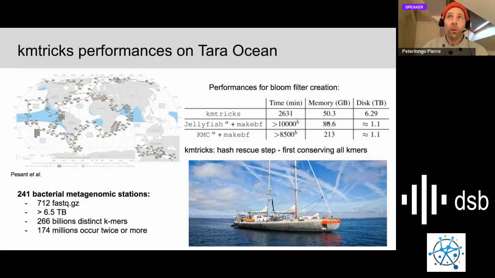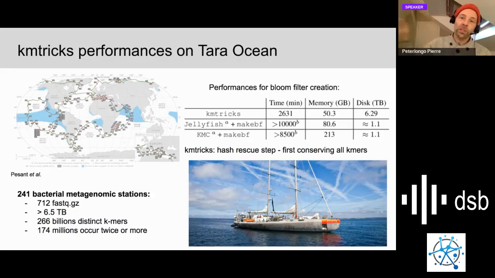In terms of RAM memory, well, we are also the tool that uses the least memory, but as you can see, this is not really an issue. However, as we use the disk a lot for temporary computations, we use a large amount of disk, almost equivalent to the input size of the dataset. However, here this disk usage is quite high because we asked for the rescue step, so we had to go to the merging process.